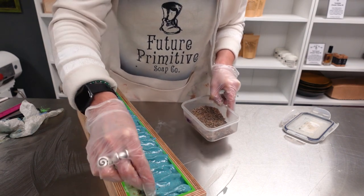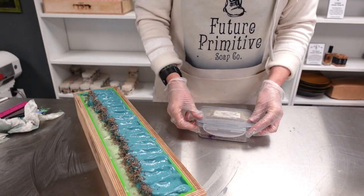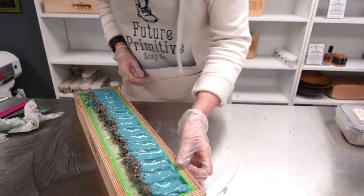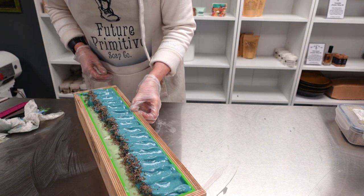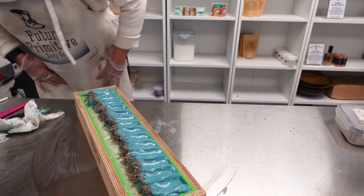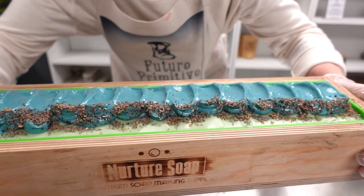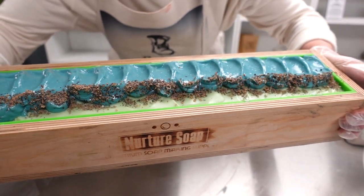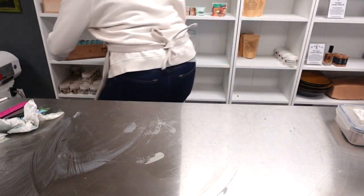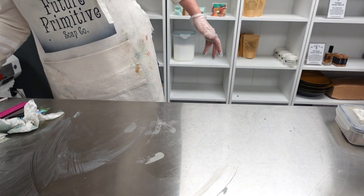There we go. Okay, that is Old Seaside Town. I'll be back to cut this one shortly and see what it looked like overall. I think that's quite interesting, actually. If you look at the close-up of it, it's quite a thick topping. Quite like it. Okay, I will be back shortly for the cut.